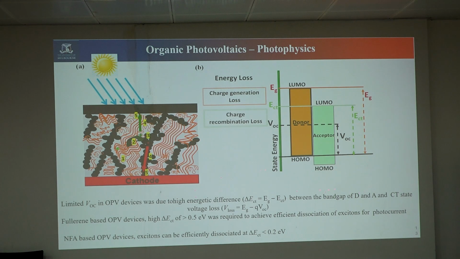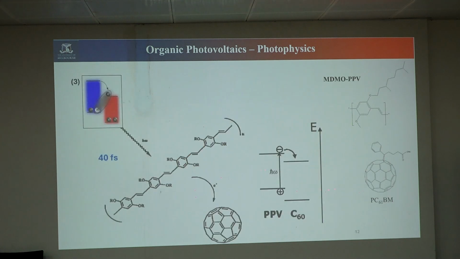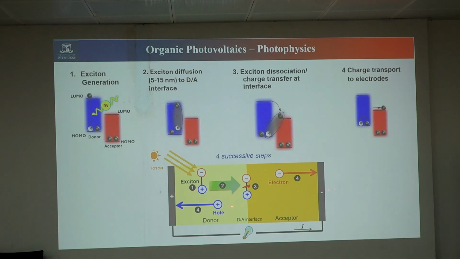During the course of travel inside the acceptor phase, the electron can encounter another acceptor, and then it can recombine. What I am telling is, during this energy transfer pathway, once it charges, for charge creation itself there is energy loss. During this travel time, because everything is a bulk heterojunction, this electron can be recombined and lost if it encounters another hole. In the donor phase also, when the electron travels to holes, we can't say that this path is free. Still a lot of acceptor and donor material is there.